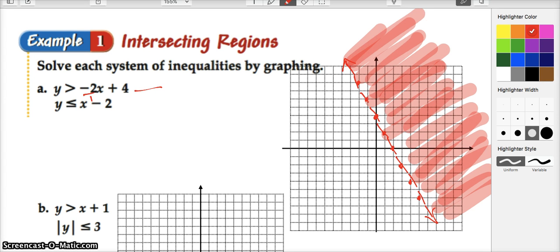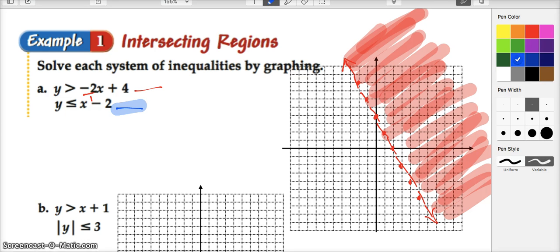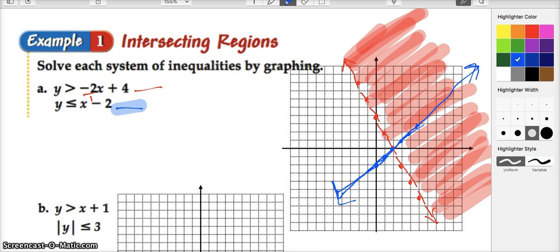Next, we're going to graph the other one. Let's call this the blue equation. Notice that the blue equation has its y-intercept at negative 2, so we're down here. Its slope is positive 1, up 1 over 1, up 1 over 1. We see a point of intersection right there. And we know that this is going to be a solid line because of the less than or equal to. It could be equal to, so I'm going to include that in my graph. And then y is less than this line, so I'm going to shade everything below it, everything down here. And the solution to this system is this overlapping area here.